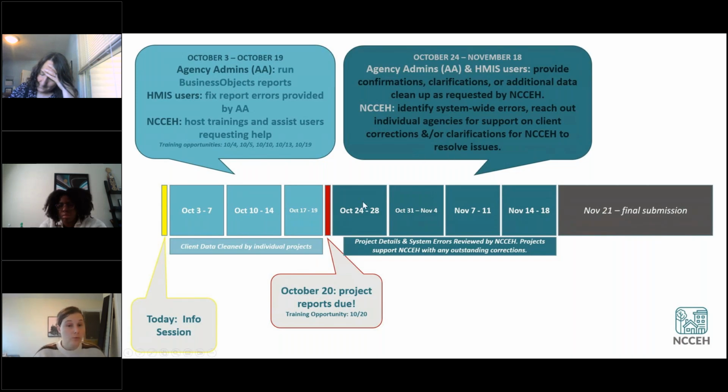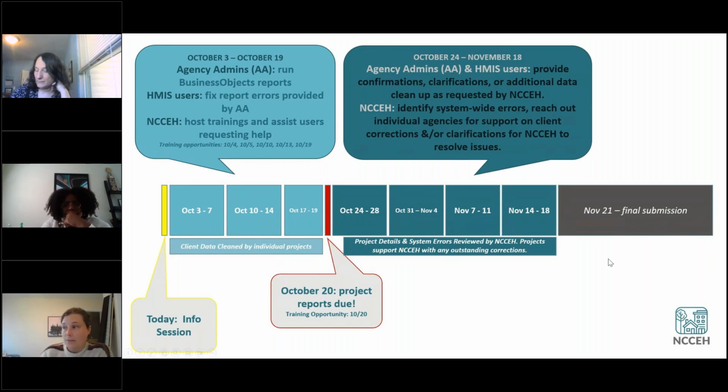Now, if something wasn't fixed, wasn't done in this earlier October phase, we're going to still be asking you about it in this phase. So it's kind of a yes and situation. If you were able to complete everything so far, this is going to be a much easier few weeks for you. And if not, we are going to be following up with you about potentially those client level errors and those reports, as well as system level issues like those duplicates. So that is going to be ongoing communication, and we don't have a deadline set here except for the 18th, just because it's a really iterative process at this point. So as you're able to address those system issues, we're going to be able to check back and see if that resolved it.